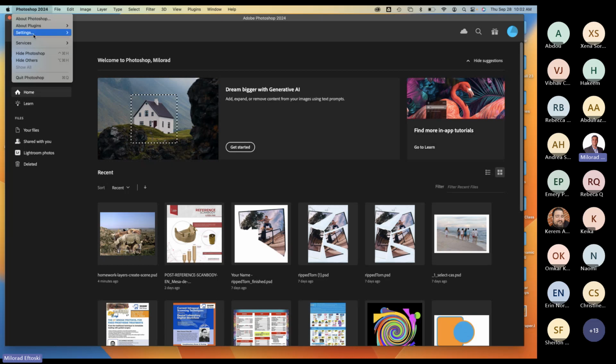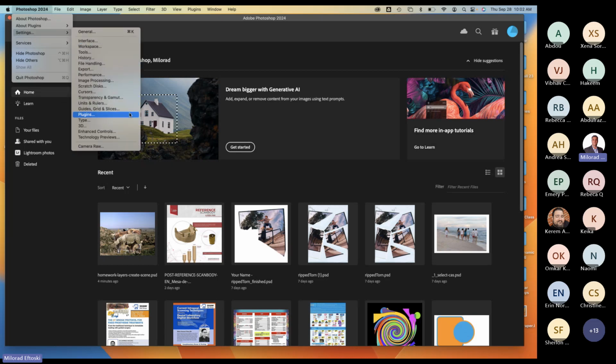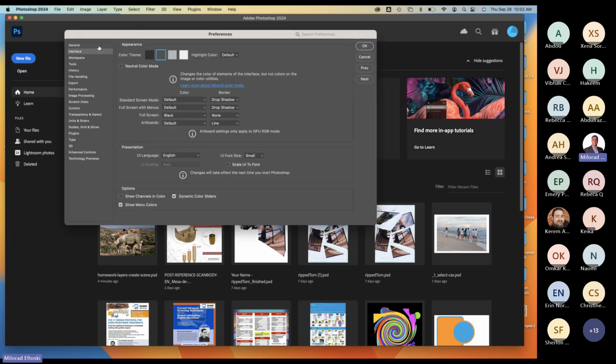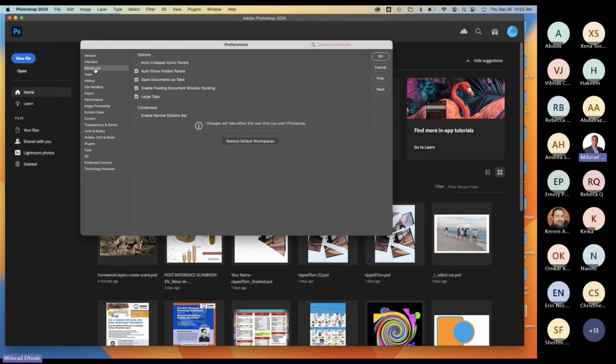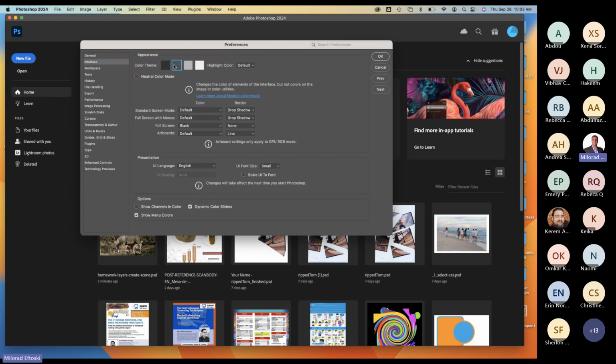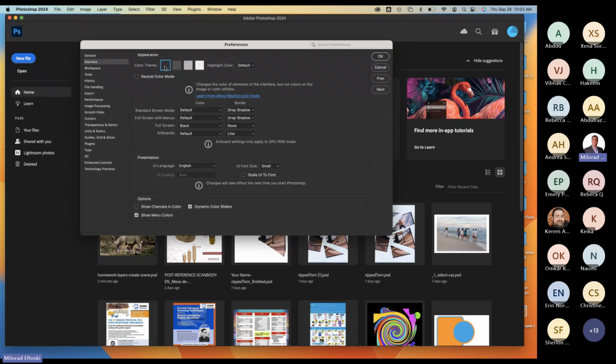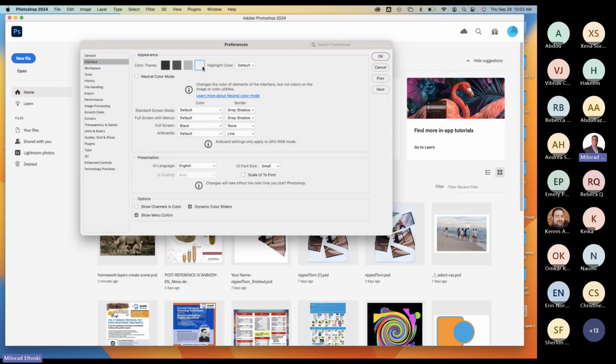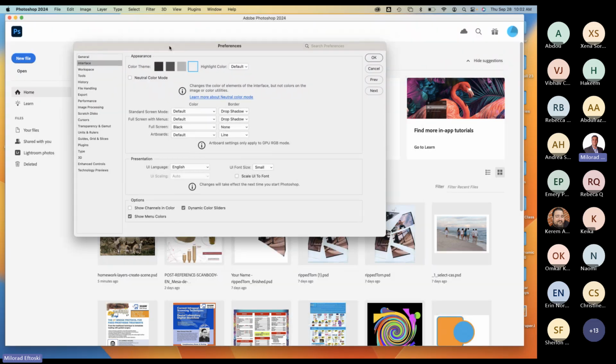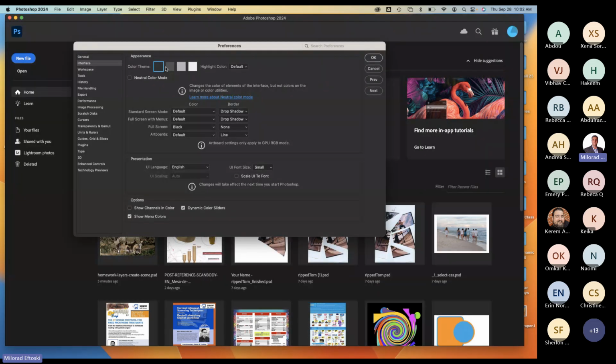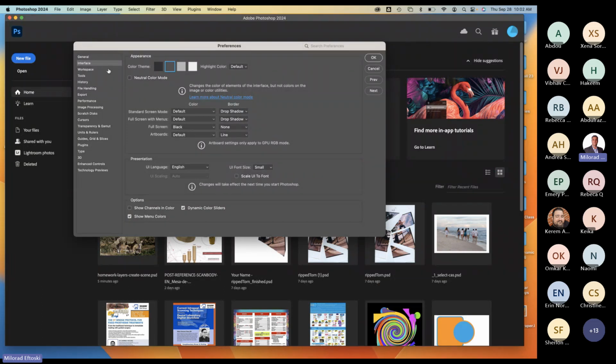You know, there's your settings here. There's your preferences, okay? So you can do general preferences. You can do interface preferences. All your preferences are here. Just go to interface, for example. And from there, you can access all your workspace. Maybe you don't like this gray theme. You want to go dark theme, gray theme, light theme. This was Photoshop back in the earlier days, and then it just went to this other preference now.